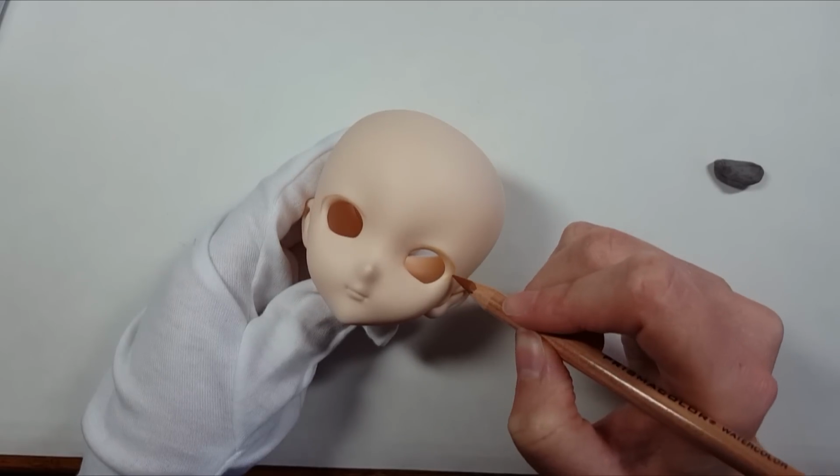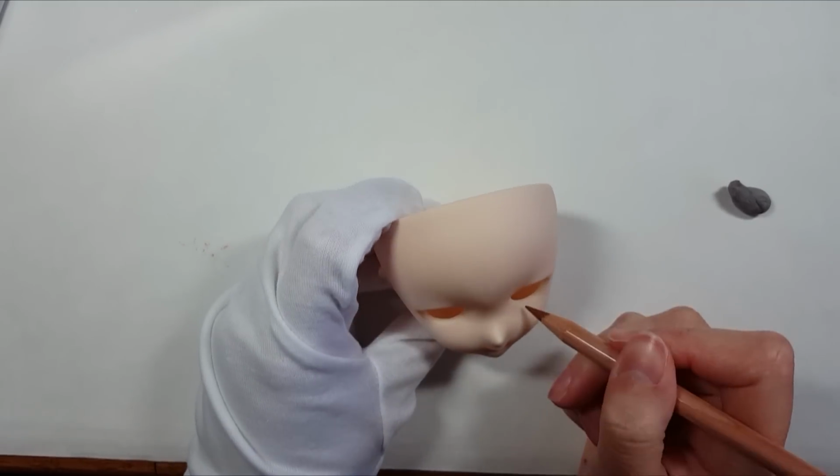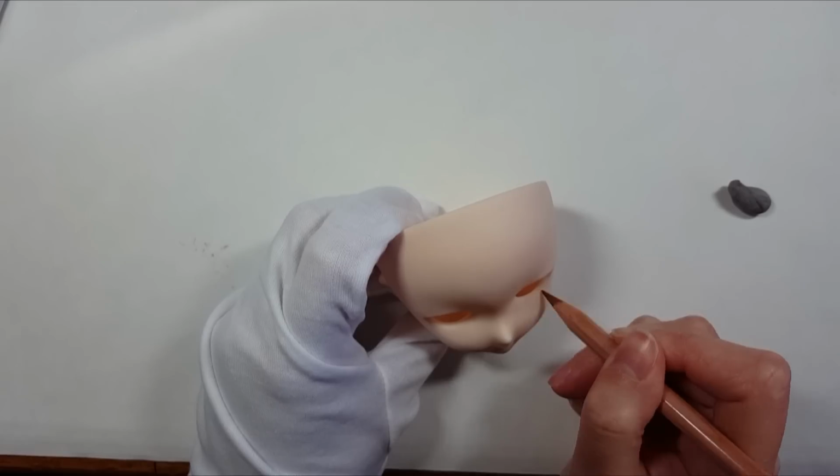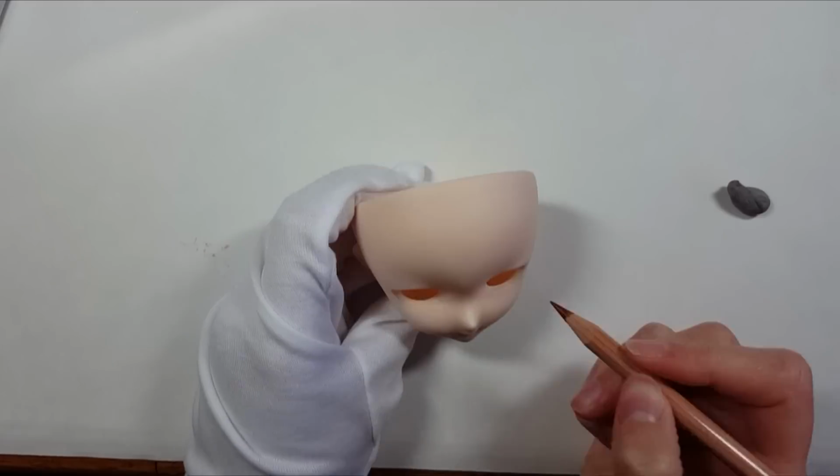I tried not to be lazy about any part of this face-up and mercilessly erased anything that didn't meet my standards. This doll was much too expensive to just rush through her face-up just to finish her, so I took my time and I was careful about it.